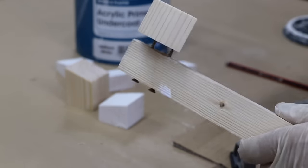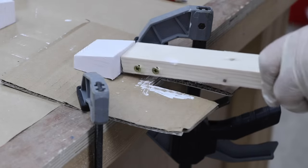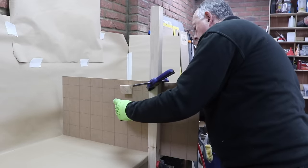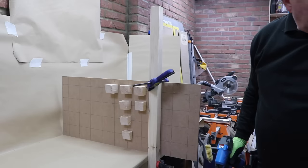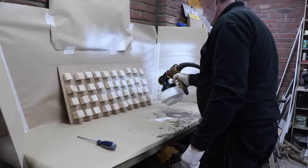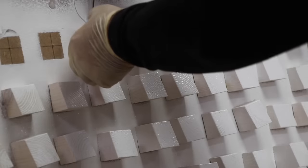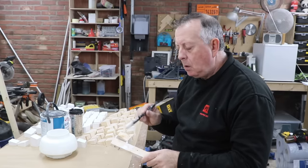After painting a few blocks I upgraded my spiker thing to version two, which had two screws to hold the blocks better without any chance of them spinning. Even with this in place it's clear that painting 400 blocks is going to take ages, so I tried spraying them with my paint sprayer. To stop them moving from the air coming out the sprayer I firstly pinned the set to a board and then sprayed. After setting all this up it just didn't really work — by the time the sides were covered properly the top had too much paint on it, so the whole thing took longer than just painting by hand, and I resigned myself to a couple of hours of painting and went back to using the brush.